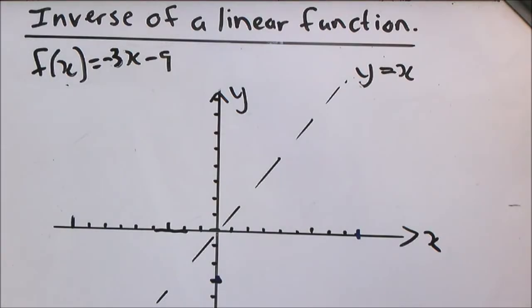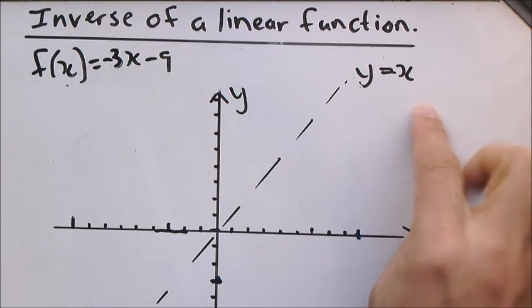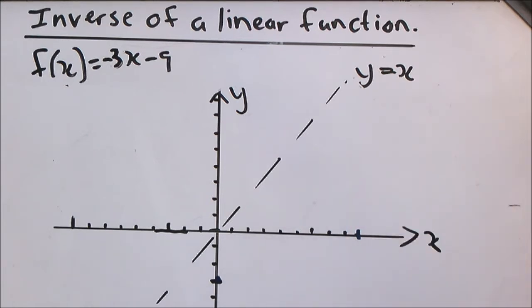Okay, so let's look at how to get the inverse of a function, specifically in regards to the linear function. Now remember, with the inverse, the whole concept of swapping the x and the y values around is going to be very important. And when we want to draw the graphs, what will be even more important is the line y equals x. I'll show you in a moment why it is important.